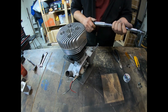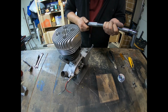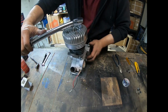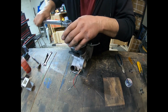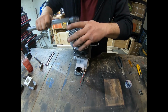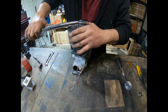Let's set our torque wrench up to say 12 pounds, 10 and 12 pounds, and we'll do a crisscross pattern and tighten it up. That one went, that one, that one.